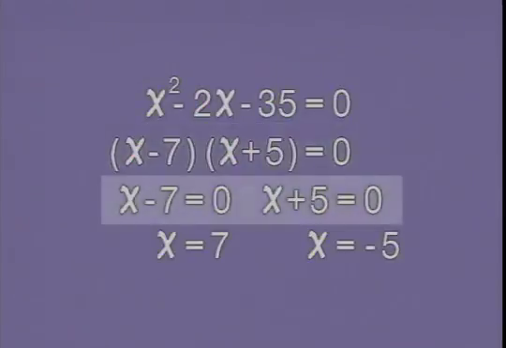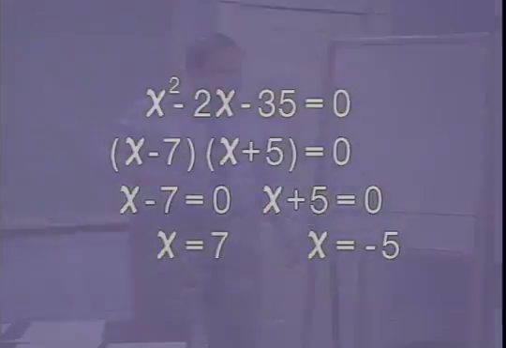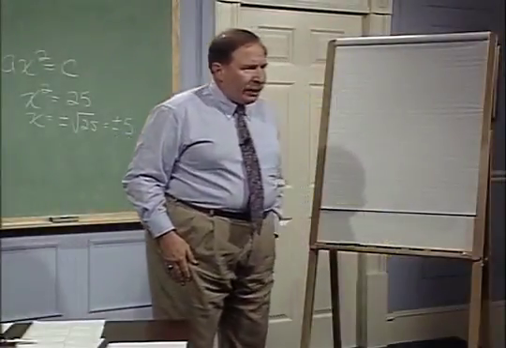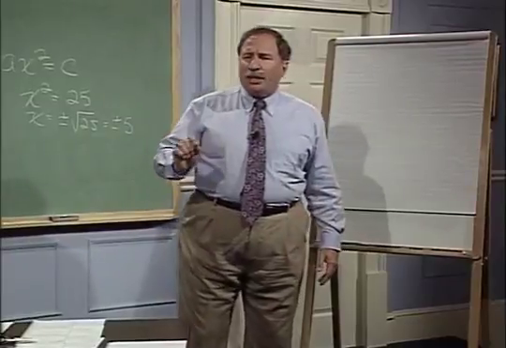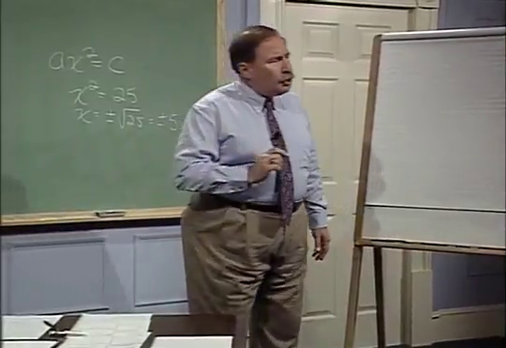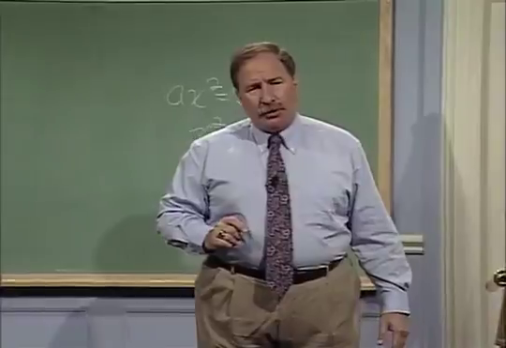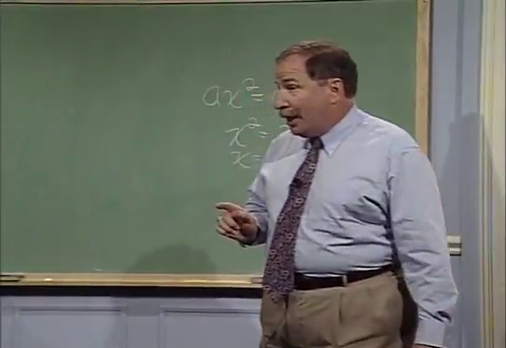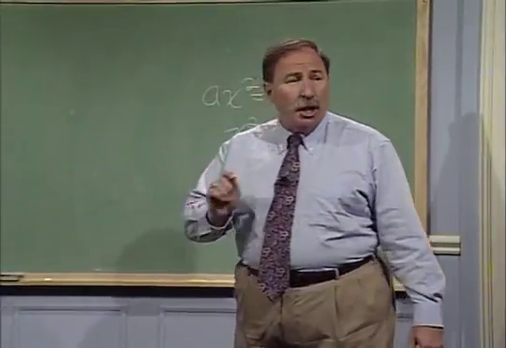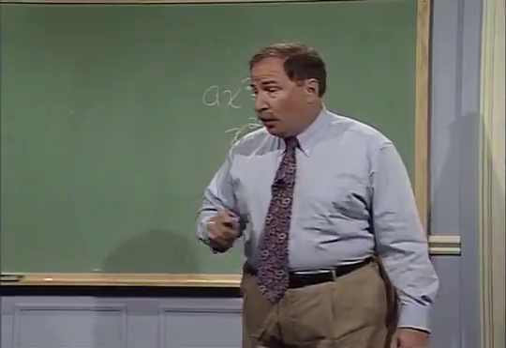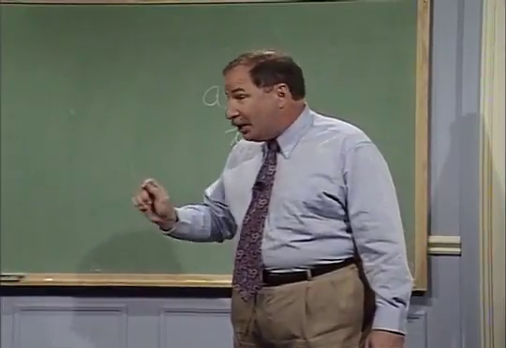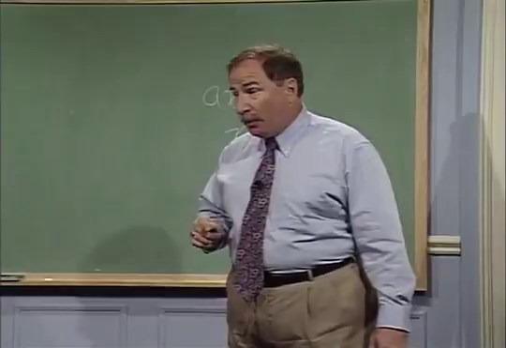On the next line, we actually solve. Now, how do we solve? Well, it's very simple. If I tell you I have 2 numbers that I've multiplied, I have 1 number in one pocket and 1 number in the other pocket. When I multiply those 2 numbers, the answer I get is 0. What do you know about at least one of those numbers? What you should know is at least one of those numbers must be 0. Because I cannot multiply 2 non-zero numbers and get 0 in our number system.